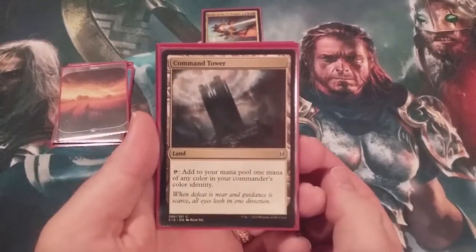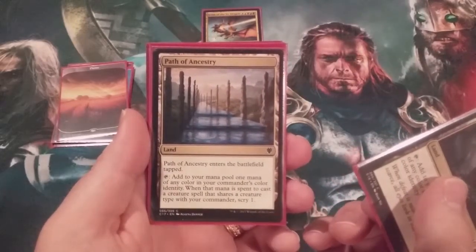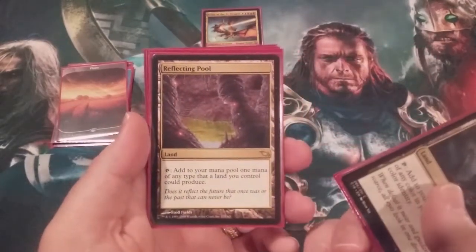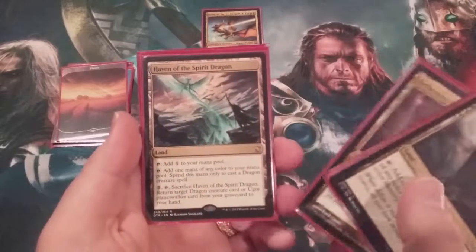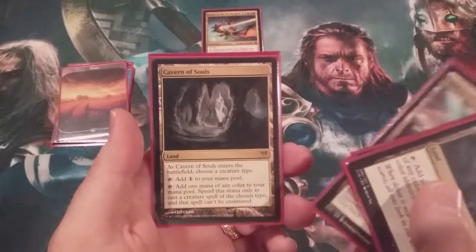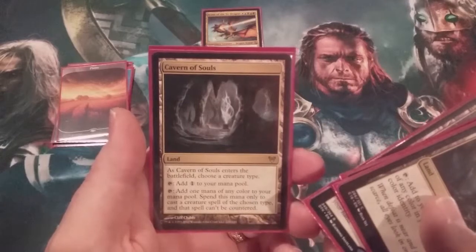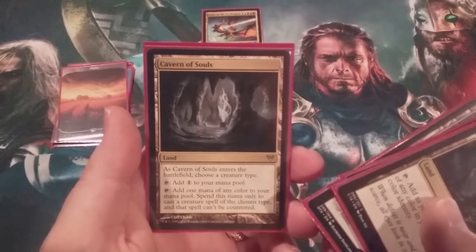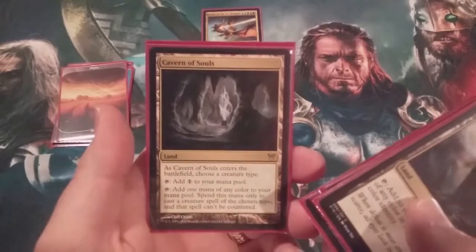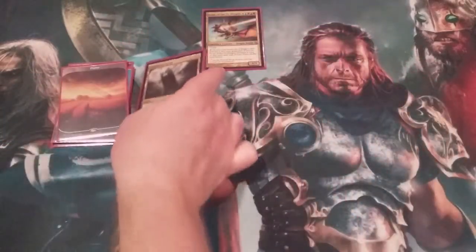Next up, a Command Tower, a Path of Ancestry. This is a great card for any tribal commander deck. A Reflecting Pool, a Haven of the Spirit Dragon, and a Cavern of Souls. I understand that the Cavern is quite a pricey card. If you can supplement this with perhaps an Exotic Orchard or something else that can give you multiple colors, you want to try to have as many colored mana sources as possible. Okay, so 5 basics and these 5.